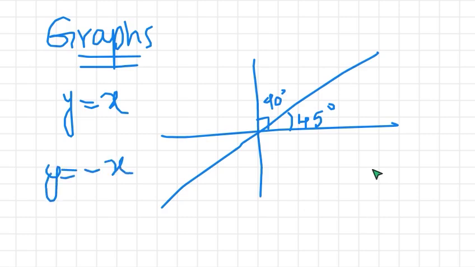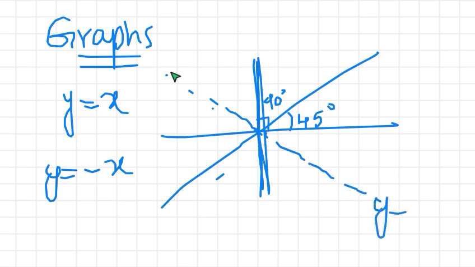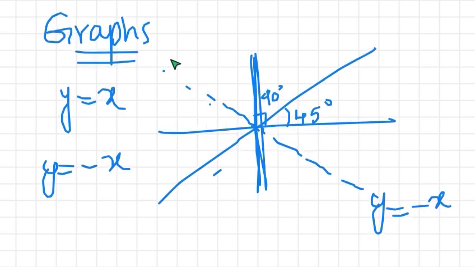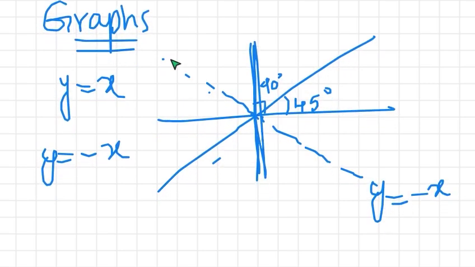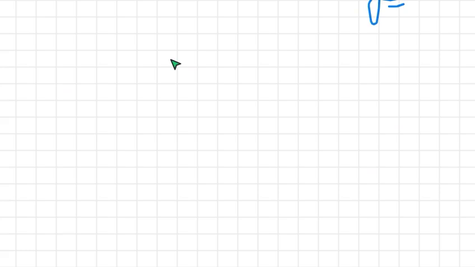Y equal to minus x line. Can you guess how the graph of this will be? It will be opposite. See, x changes to minus x, right? So reflection across the y-axis. So this is the mirror. Y-axis is the mirror. So this comes like this, and this part comes like this. So this is y equal to minus x line. Yeah, that is also a straight line. Next. So that is about y equal to x.